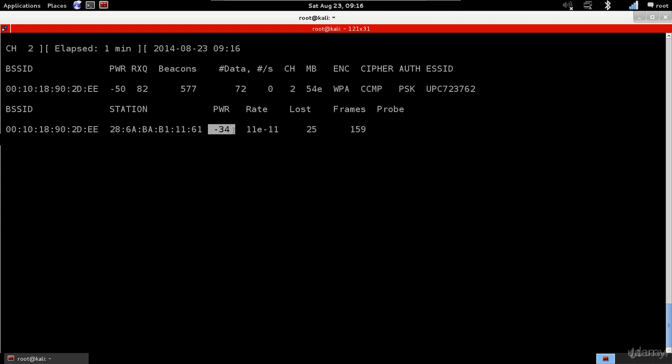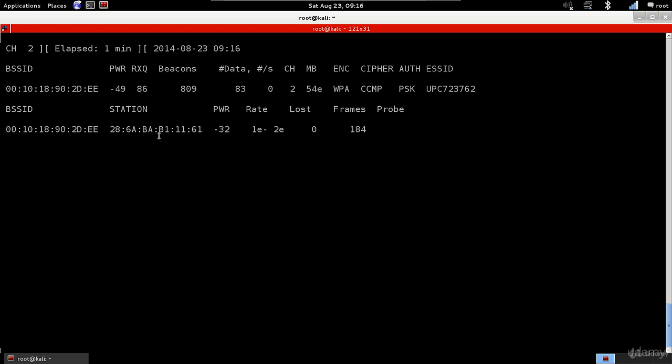Power is the distance between us and this device. Rate is the maximum speed that this device is running on. Lost is the number of packets that we lost or we couldn't capture from the target device. And frames is the number of useful packets that we collected from that device. We'll talk more about frames and data, as I said, when we start talking about web cracking.